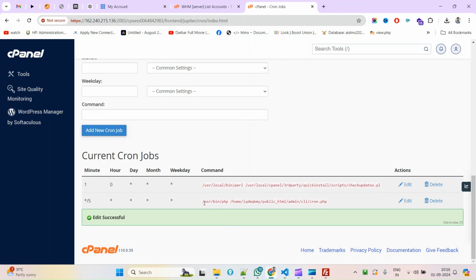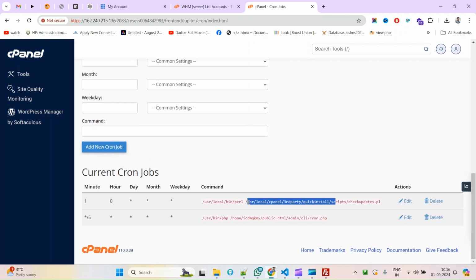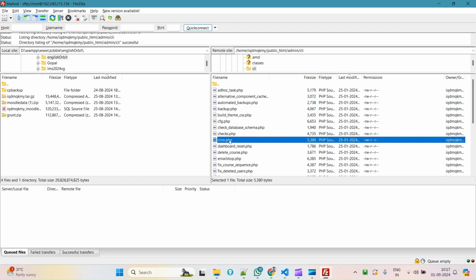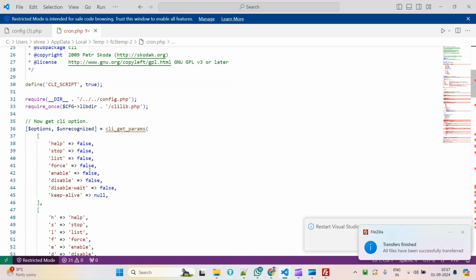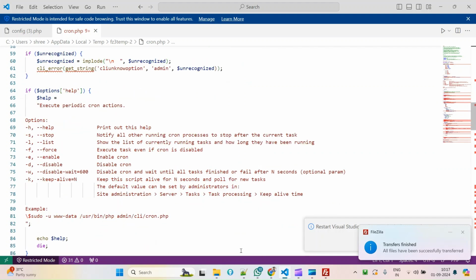Now you can see your cron job is set up, and that will be executed every 5 minutes. Now, how can you test that? You can open this file cron.php under CLI, and you can put some code here, like sending mail.